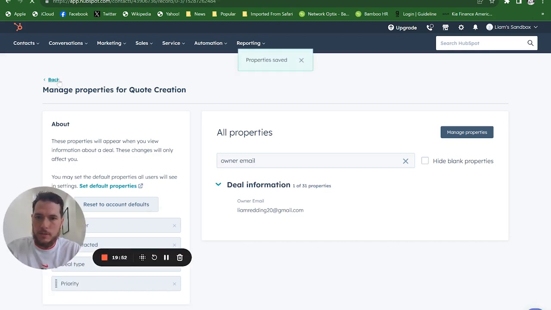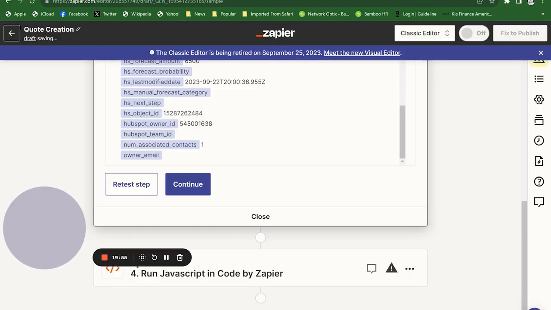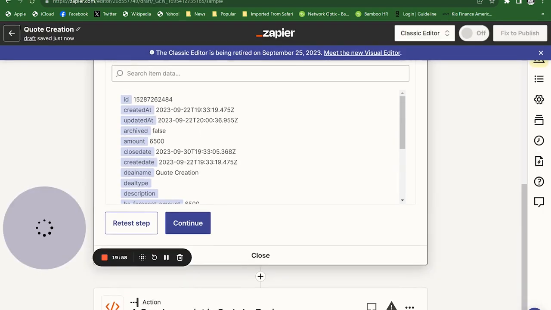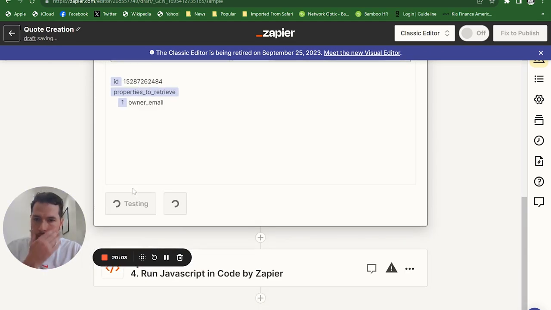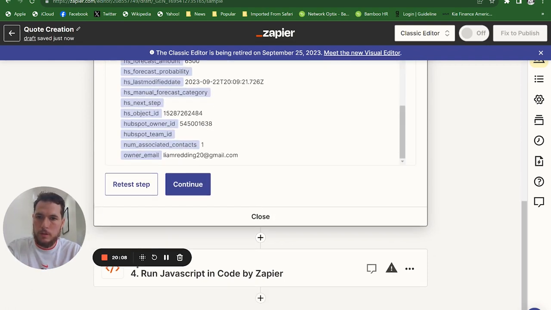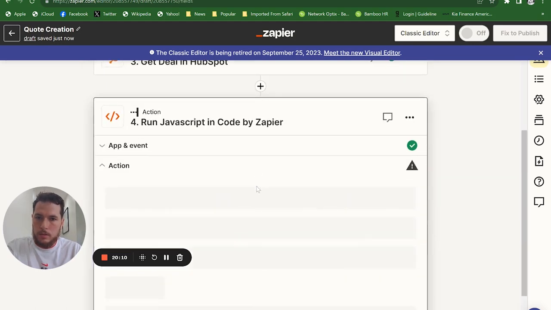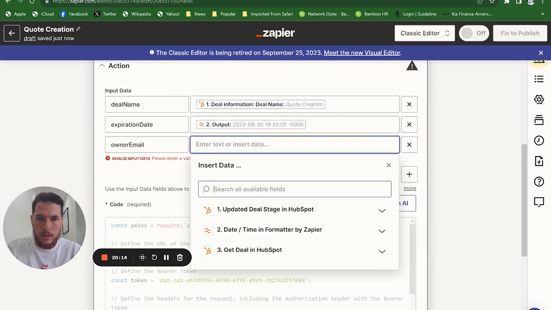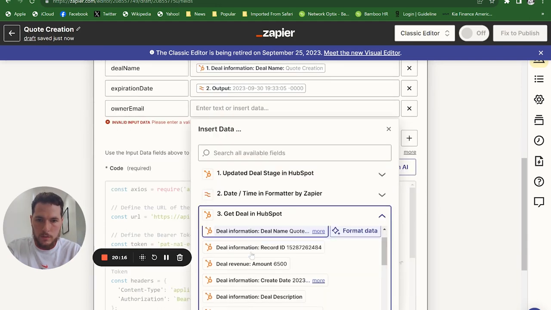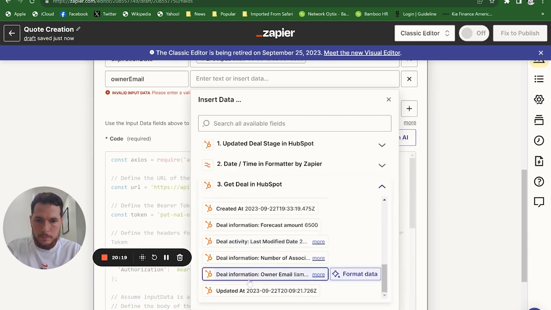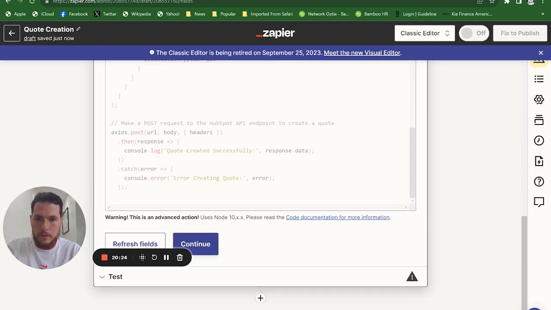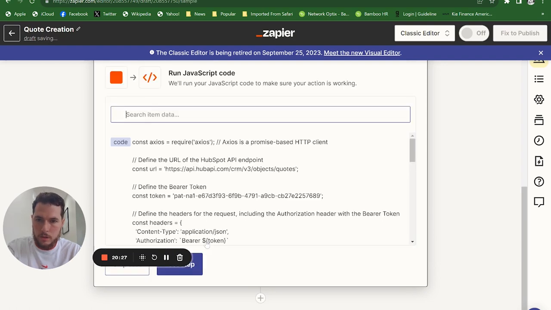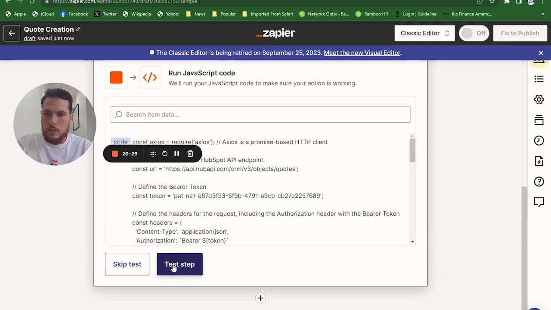So we just added that, and now we can retest the step. It should fetch the email now. Yep, and there it is. So just a cool display of how you can use that get function if you needed to. And there's your owner email. So now in theory we have all the pieces that we should need in order to test a step.